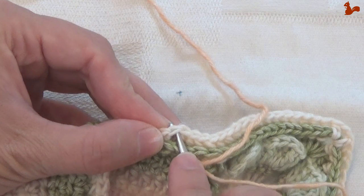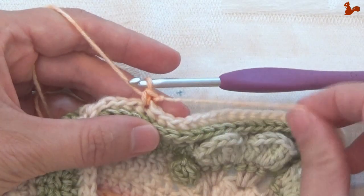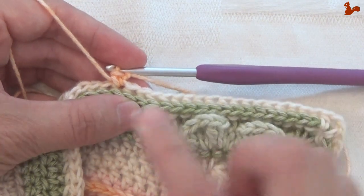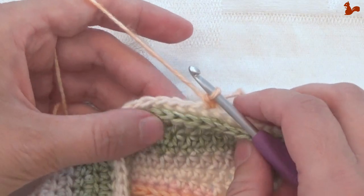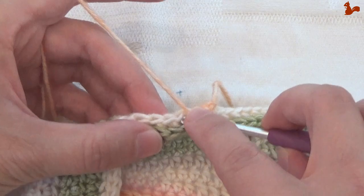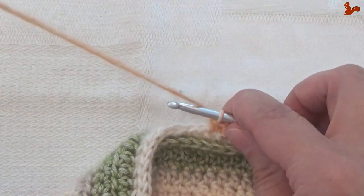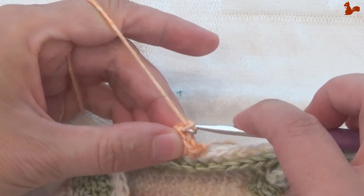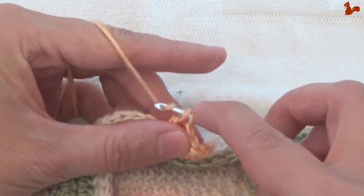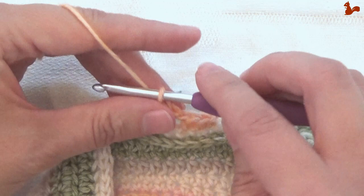I'm just going to insert my hook there, because we're going to start with a standing double crochet. So this is stitch number 19, including that first half treble there made in the corner. That's stitch number 1. Continue and work a half treble in the next 2 stitches. So 1 and 2. Chain 1. I'm going to skip a stitch, this stitch here, and come to the next and work a treble. And also in the stitch after you work a treble, so you've worked 2 trebles. Chain 1.